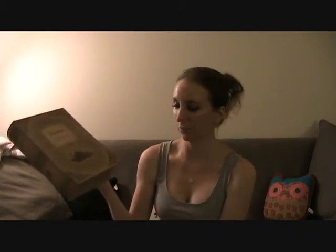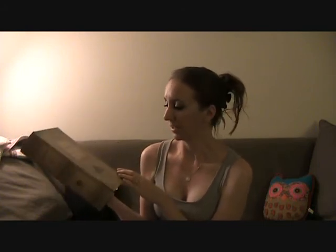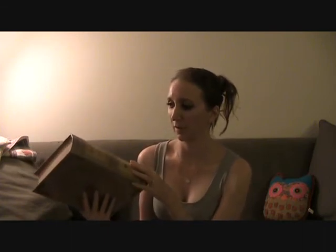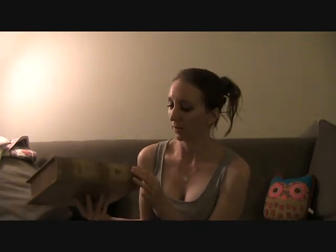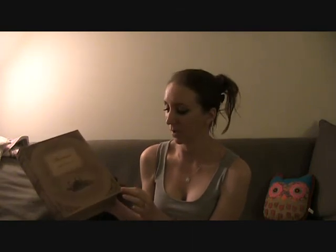I think it's a really cool gift. It's a cool wedding gift. This one in particular is kind of a cool wedding gift because of the theme. Like I said, I don't want to give too much away, but because of the theme, I think it's pretty cool. I think it's a good gift too, just in general. I mean, even if you're looking for a gift for your mother, the mother of the bride, or the grandmother of the bride, or something like that, something special.